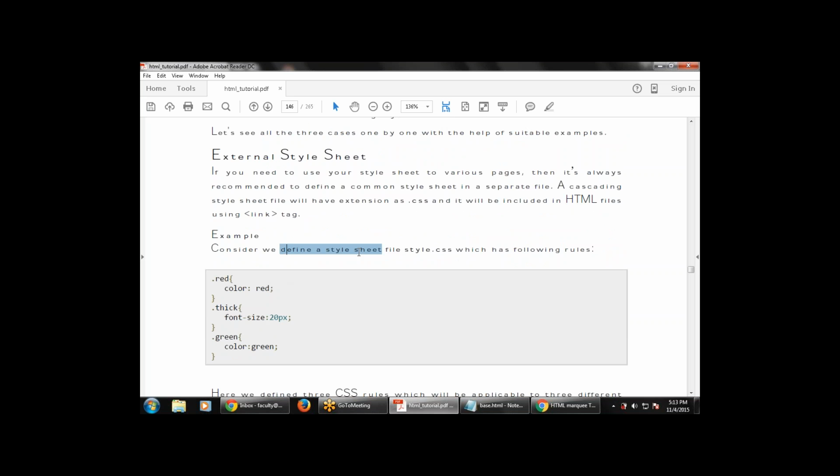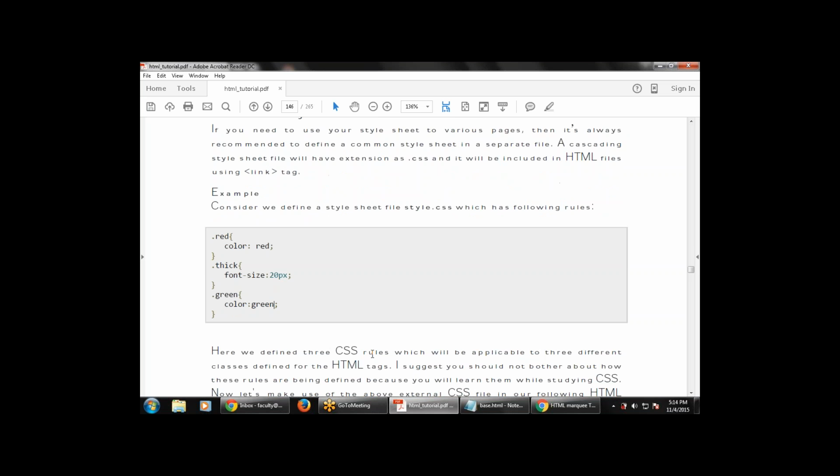Now consider we define a style sheet file, style.css, which has the following rules: red, with color equals to red; thick, with font size equals to 250; and green, with color equals to green. If I want to use these styles in most of the HTML documents, we define them in a separate file saved with the extension .css, known as the external style sheet.